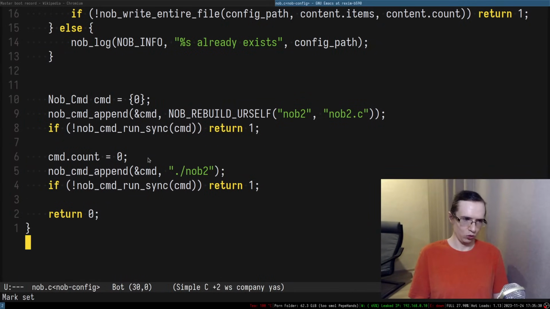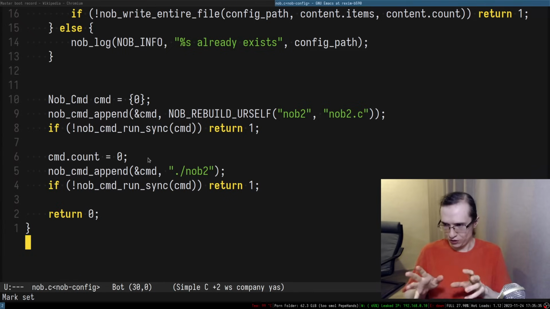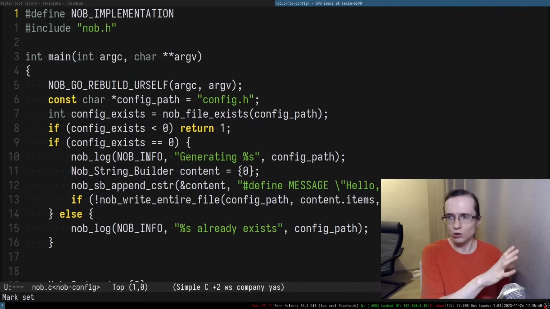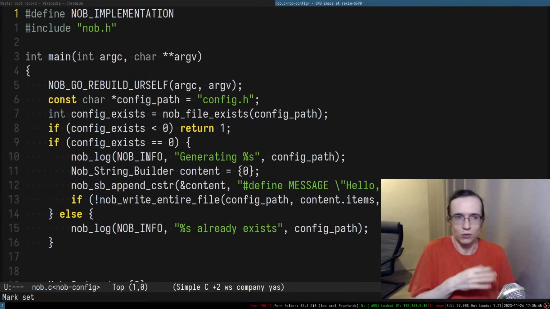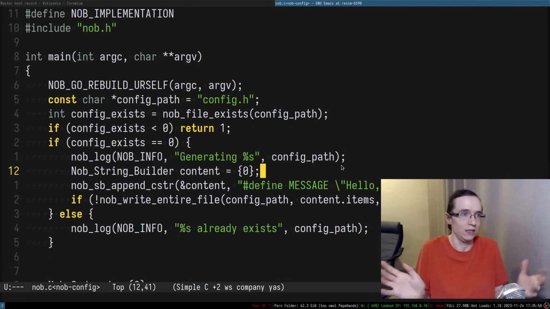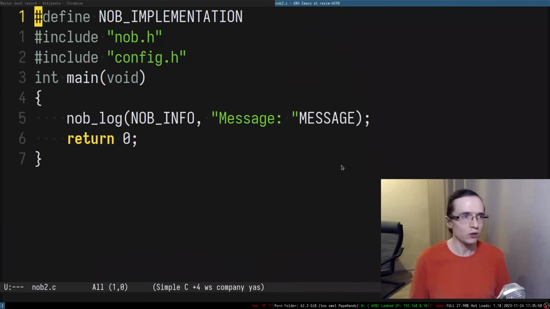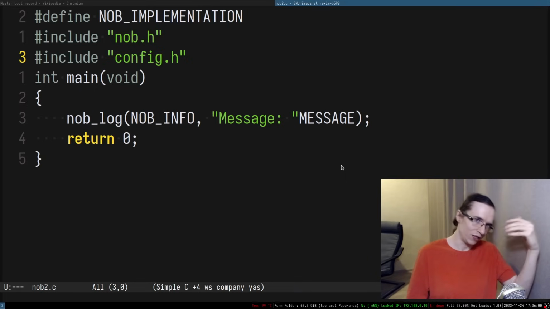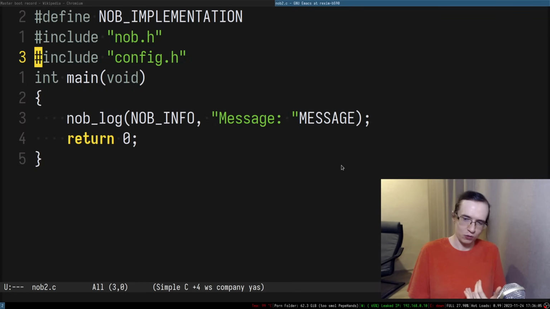We can treat knob.c as the unconfigured build and knob2.c as the configured build. That makes sense. The first stage doesn't include config.h because it's unconfigured. We don't even know if config.h exists or not. We literally have no idea. And knob2 is the configured one. At this point, we already know that config.h exists. We're actually linking everything together, and it is the configured build. So there's an unconfigured build and a configured build. We can actually merge this concept together into a single file.